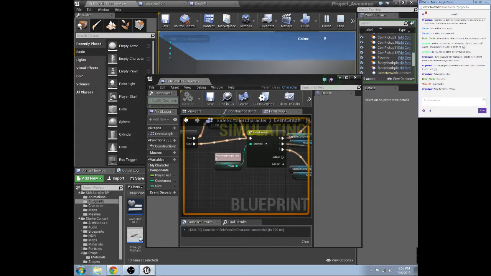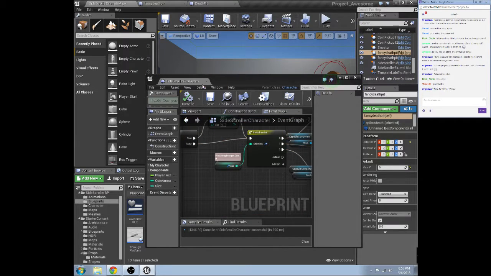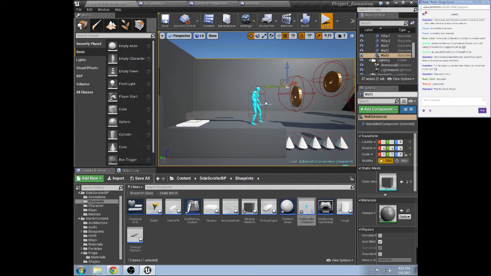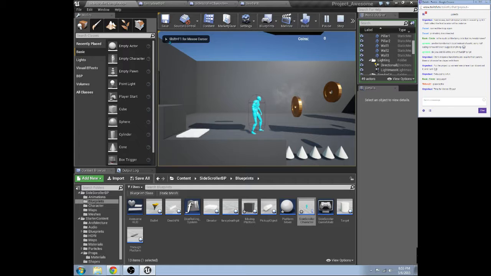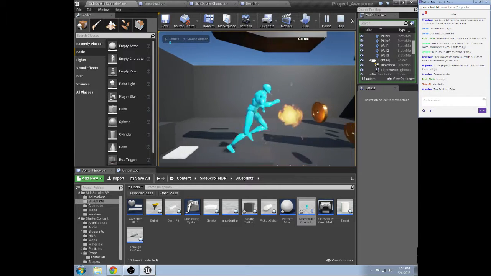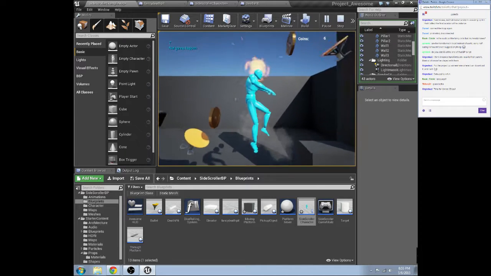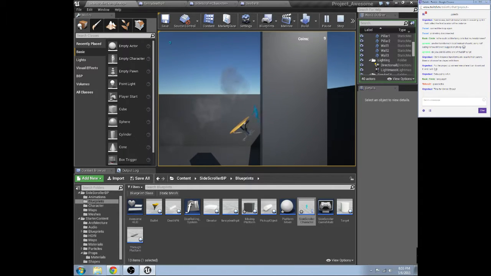Yeah, there we go. So now this should work. Boom! Giant size, little size, normal size, giant size.